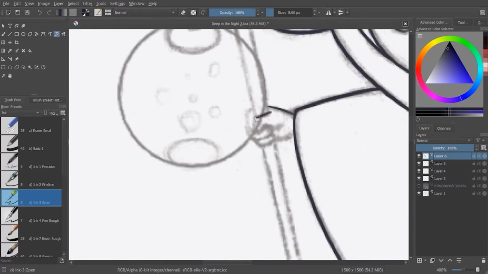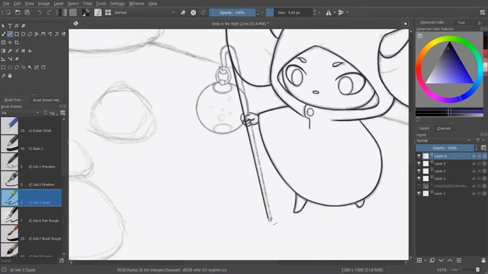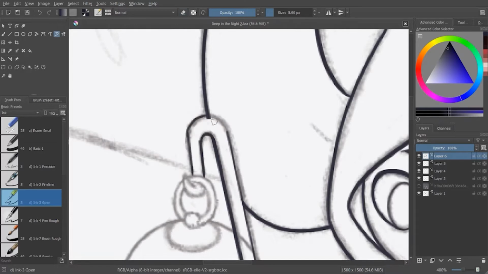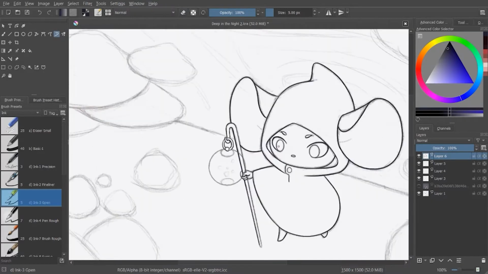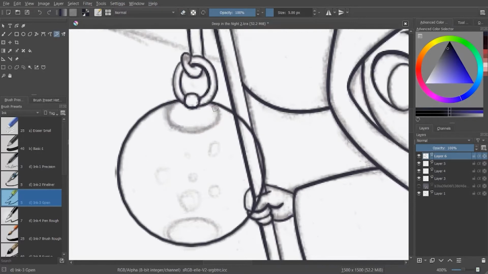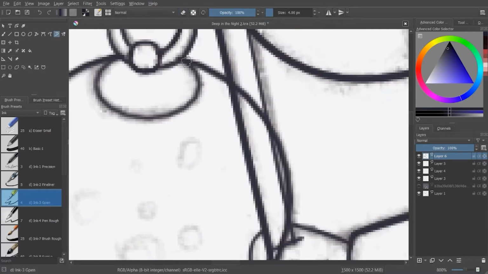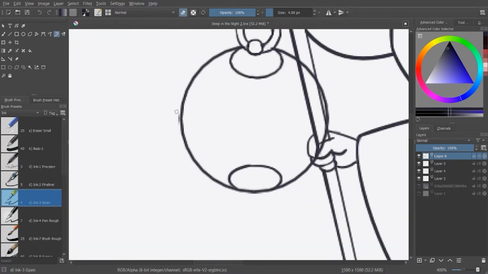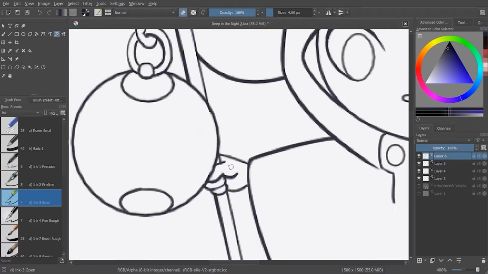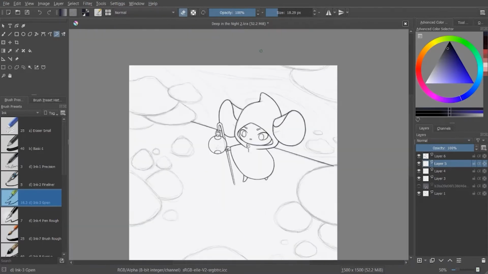Okay, to start off, I want to talk about something very important to art of any kind, and that's using references. Tip number 1, use references. Next to drawing often and practicing, this is up there on the list of important things to know when learning how to draw. References give you guidelines and a more solid idea of how something looks, so you can draw it better. For instance, I found reference images online for different kinds of mushrooms for this image. I also found references for the glass orb at the end of the mouse's staff.